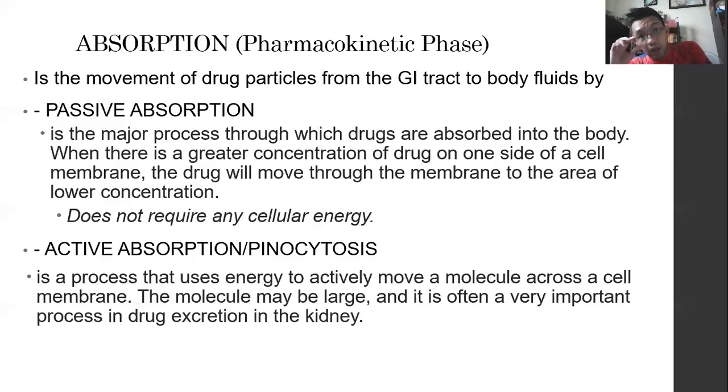Another way of how drugs are absorbed would be through active absorption, or pinocytosis. This is a process that now uses energy, in the form of adenosine triphosphate, or ATP, to actively move a molecule, which is our drug, across the cell membrane. So this molecule may be large, and it is often a very important process in the drug excretion in the kidneys.